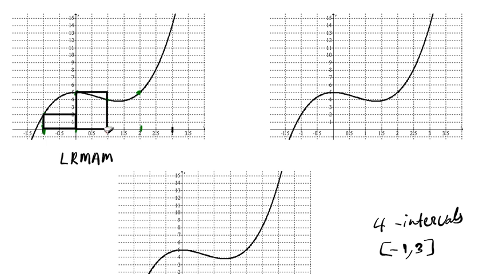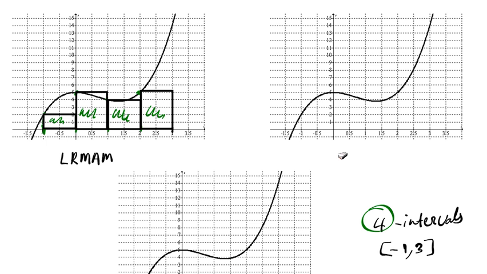Then this one right here is like this, the left endpoint. That's rectangle number 3 or interval 3. And then the last one, left endpoint touching there and spanning the entire width. So this is what the left endpoint rectangular approximation looks like. We start with the left endpoint and trace it to the graph 1, 2, 3, 4 because we're using 4 intervals. So this is LRAM, and the area of these rectangles is basically the approximation of the area under the curve. The more rectangles you use, or the more intervals you have, the closer your area is to the actual area under the curve. And at infinity you basically have the exact area.